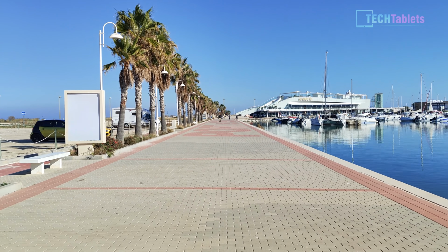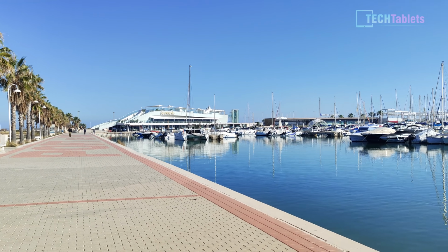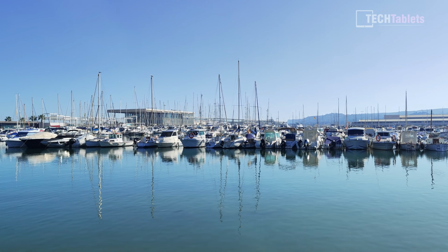I'll swap over to the rear cameras now and just give you a sample of what you can expect from the Xiaomi 12 Pro. You can see the optical and electronic image stabilization as I walk ahead is doing an excellent job, very smooth looking footage. This is 60 frames per second, so as I pan around, we should not see any judder. It tends to happen more when you're shooting in 30 frames per second.